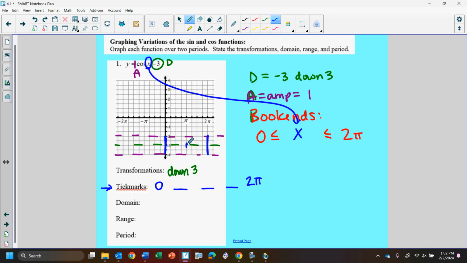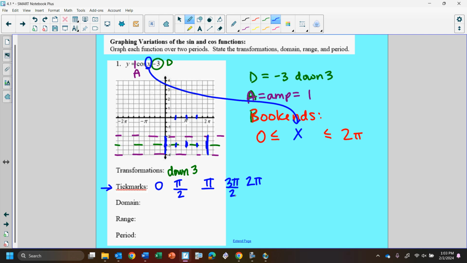Right in the middle would be what number? Pi. You want to figure out those 3 x values that are right in the middle between 0 and 2 pi. Pi would be right in the center. Who would be right in the middle between the bottom half here, between 0 and pi? Pi over 2. I agree. Pi over 2. Last one's the trickiest. Between pi and 2 pi, this middle here would be 3 pi over 2. Good. 1.5 pi is 3 over 2. Cool? So having those tick marks is important because that's going to show you where to line up the points.